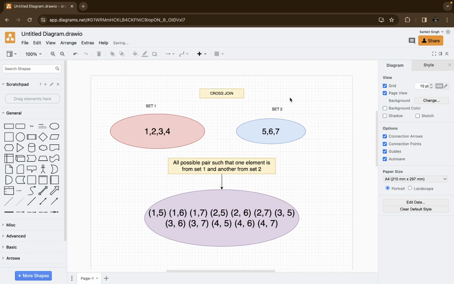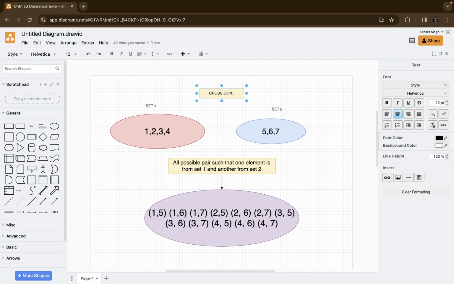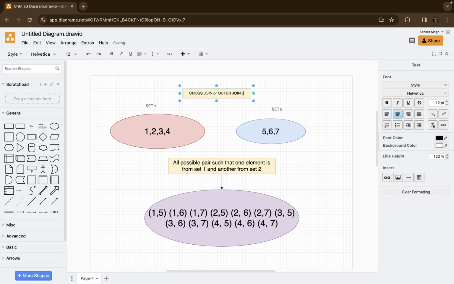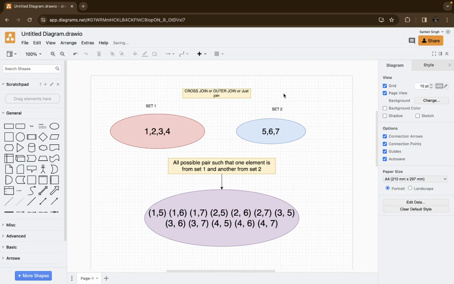So technically what happens in a cross join, which is also called the outer join, cross join or outer join, or you can say just join, is that it creates a cross product, or all the possible combinations of the elements from the given two tables altogether.